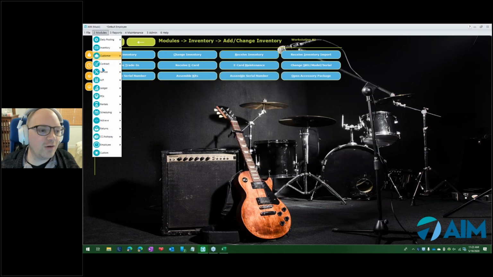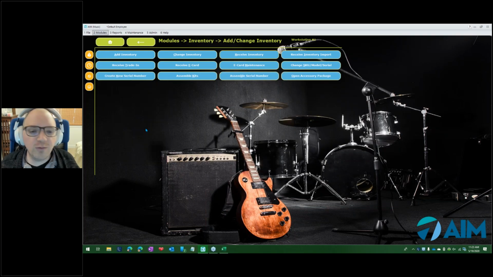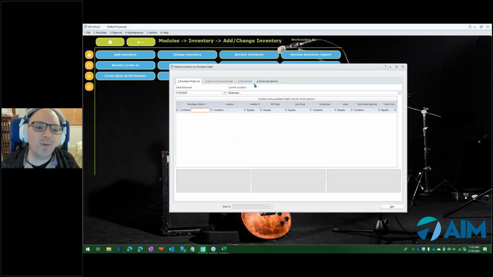And if I remember correctly, that is also available. I don't know if I have any open purchase orders here to actually receive, so I don't know if I can actually show anything. No, I don't. But there is also technically an auto price button on the item detail screen here. So if you were using the purchase orders program and you wanted to make sure that your prices were in line with any cost changes or anything like that, you've got the auto price available as part of the item detail, even at the time of receiving inventory.